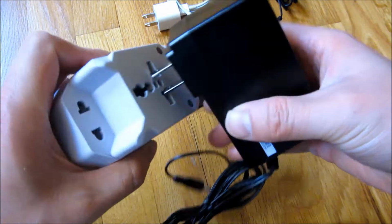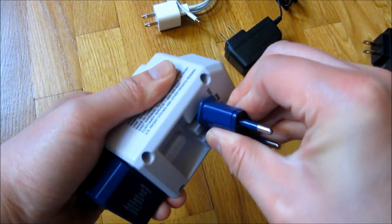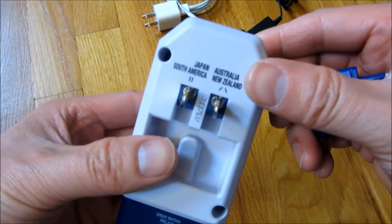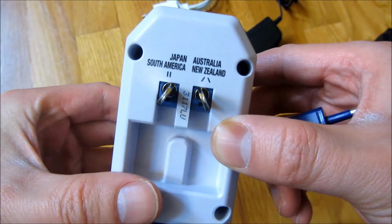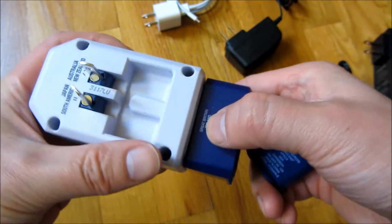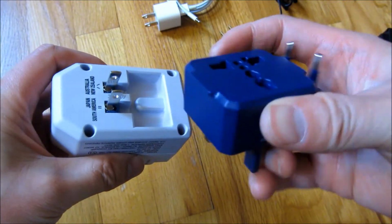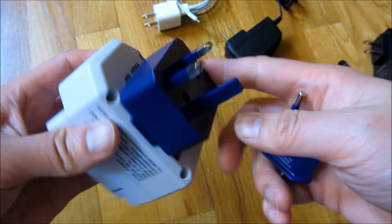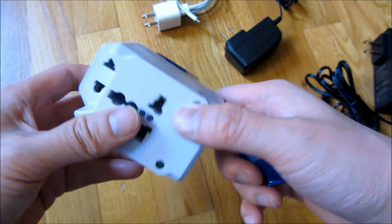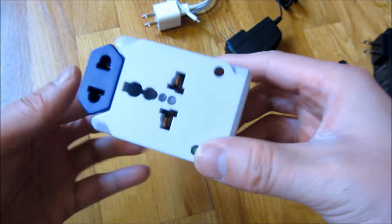Now I just want to stick in this one. It's the same as the others. So as I mentioned in the back here, it supports a variety of countries. As you can see, this is Australia and New Zealand, in which case you simply angle it and plug it in. And for the universal adapter here for Asia, you simply do the same thing here and plug that in, and this is the adapter. And once again, this is nicely self-contained, as you see.